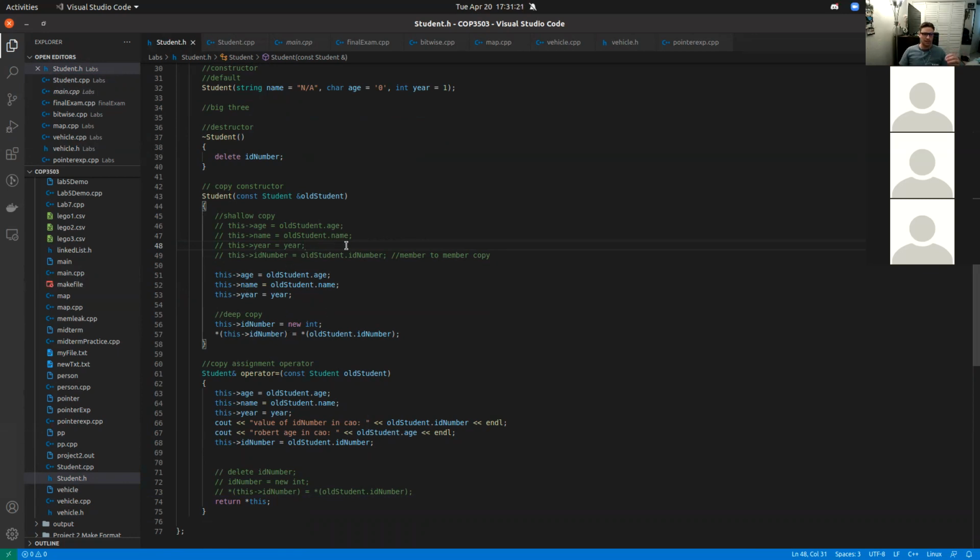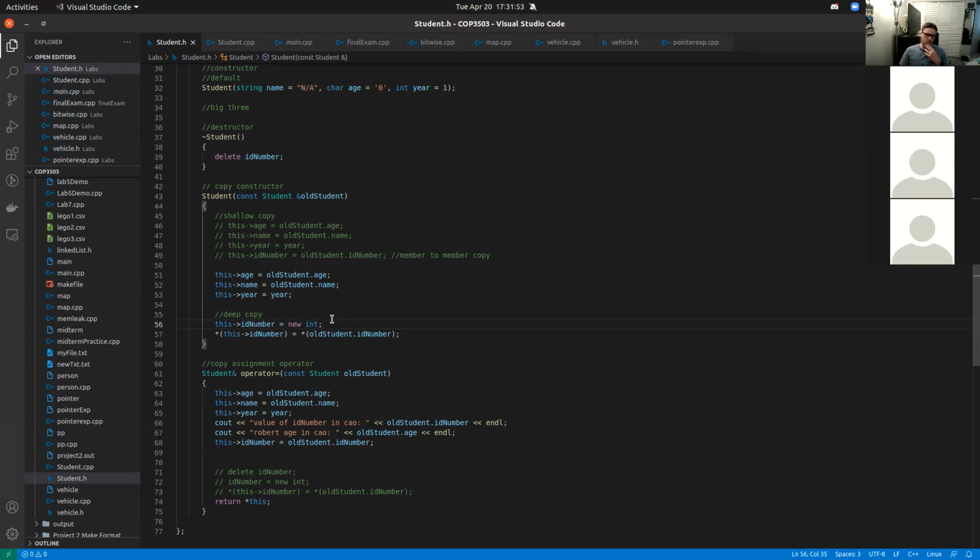A shallow copy is specifically a member to member copy. So that's what all this stuff is. Doing a shallow copy with something that isn't a piece of dynamic memory is totally fine. You're not going to run into any issues, but we do need to do a deep copy when it comes to working with dynamic memory. So this ID number, for instance, is pointing to some new piece of data on the heap, and we need to allocate a new location for that piece of memory. So that's the job and the goal behind these copy constructors and copy assignment operators.